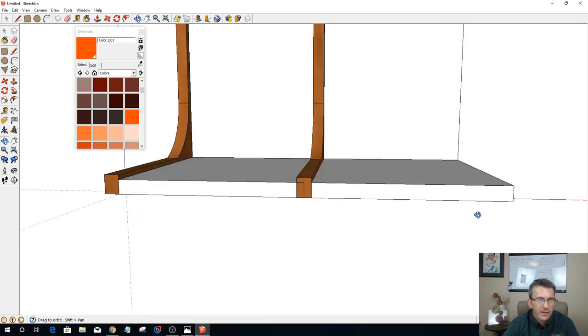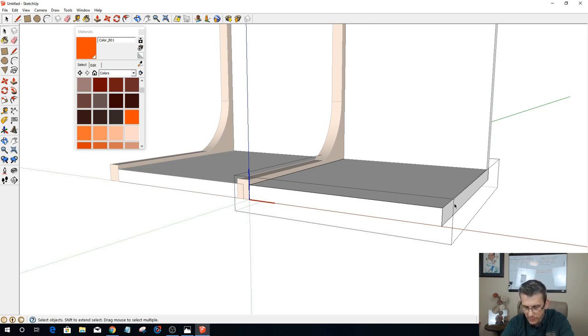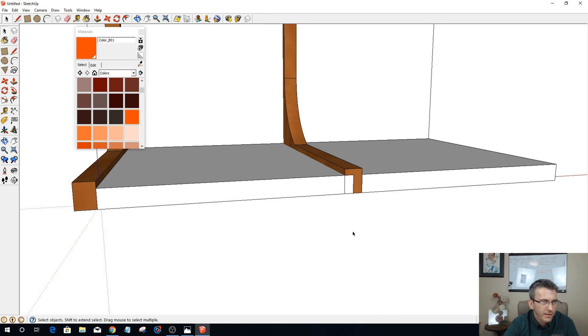Okay, and let's see if that flipped the correct way. If I were to go in here and push-pull, let me see which side it gets extended. See that over there? That's good. That's what I want. All right, Control Z. Excellent. My red axis, I had to flip it along.